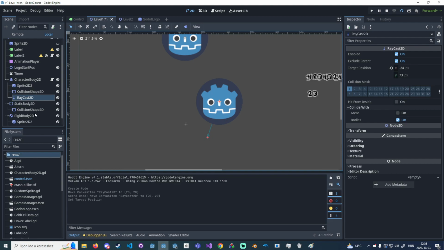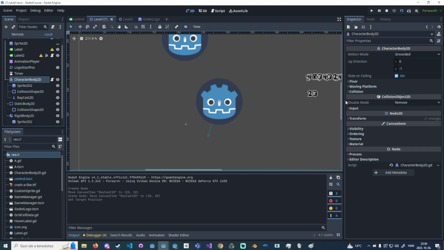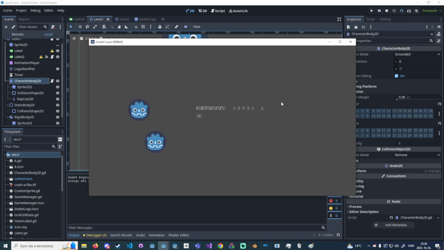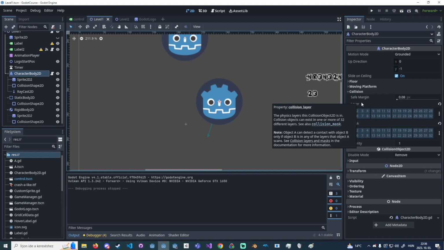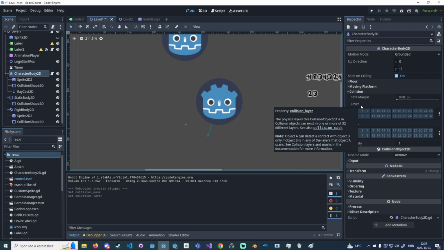So if I set the collision mask of the character body and the layer to nothing, basically it will fall off the surface of the map. So here's layer and mask, and you can see the note for explanation.